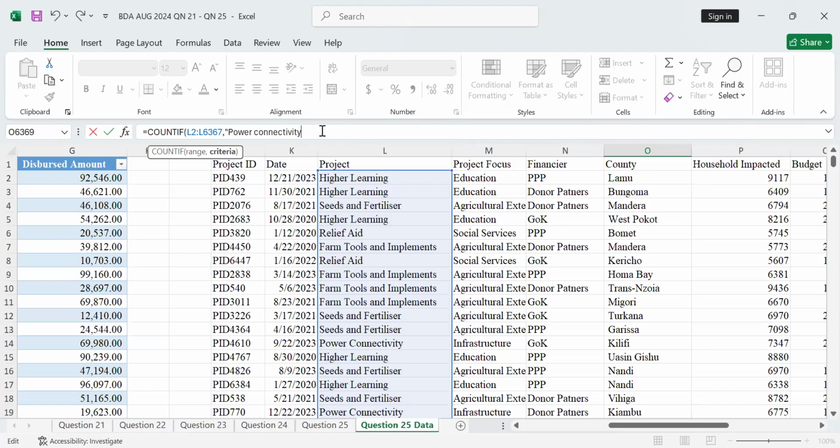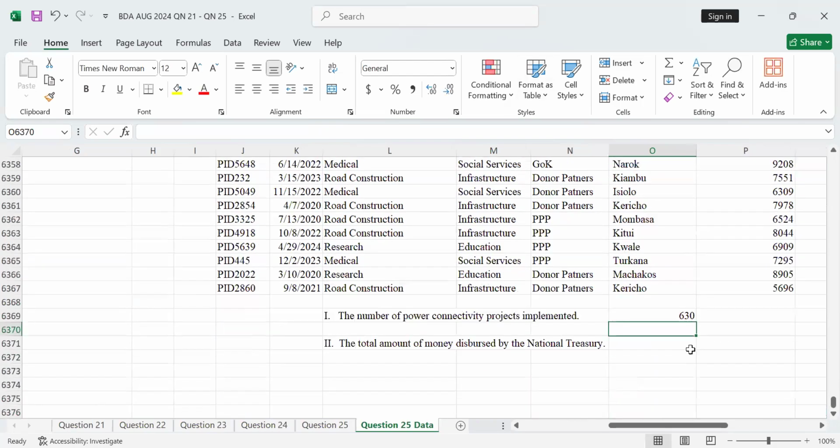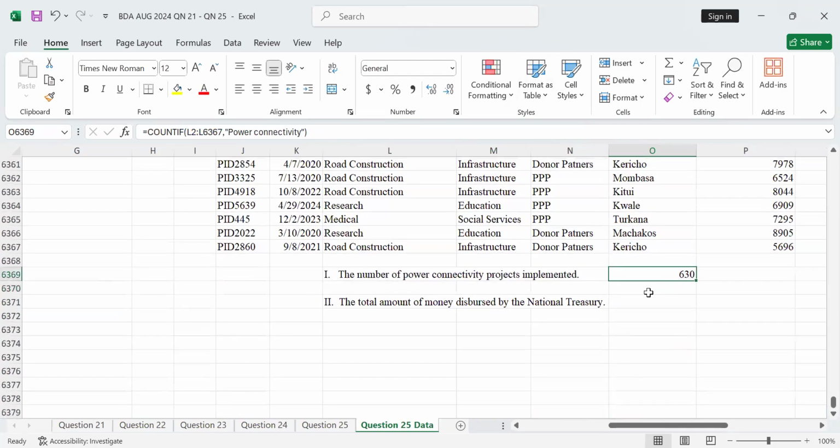If you use an IF statement, always ensure you put whatever criteria you have into quotes. Then you close that and press enter. There are 630. Is that okay? I'm moving now, it is okay.